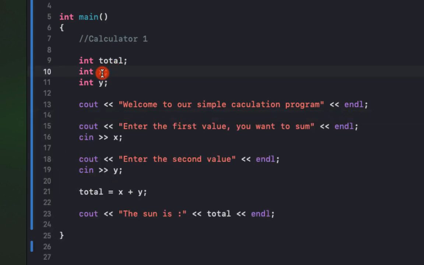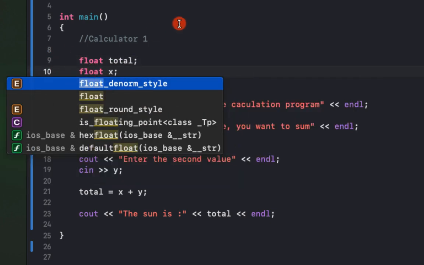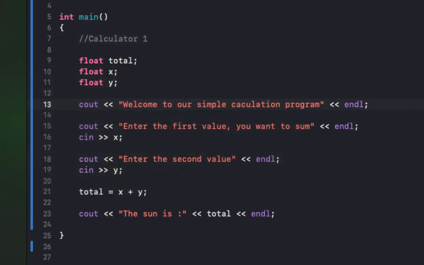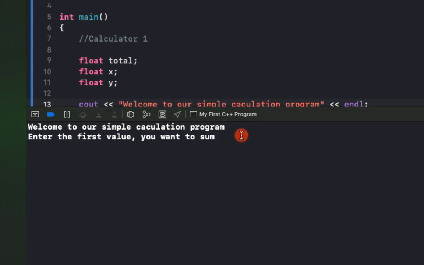It is not for decimal numbers. So if you want to go by decimal, you probably have to change everything here to a float. So now after changing everything to a float, you are good to go to run your code. So if you ask me for the first one, I can do 90.9 and I hit enter.